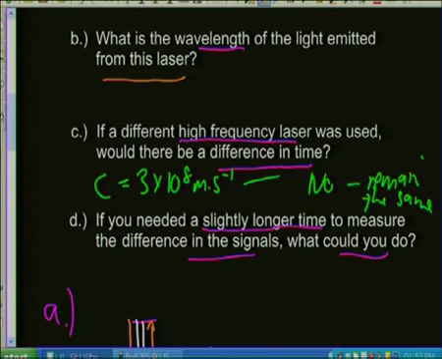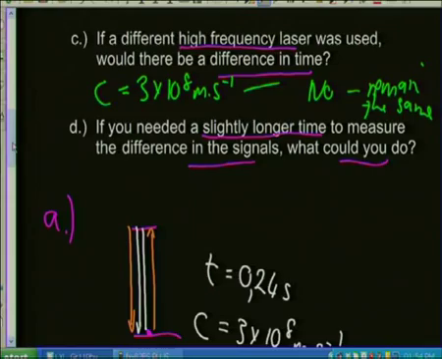The only possibility of using a different frequency laser beam is that it might be able to have more energy in it, but that's another story. In terms of the time, it won't take any longer. It will be able to travel the same distance in the same time, have the same speed, because we're talking about the speed of light. Nothing can travel faster, and light can't change its speed. Every frequency of light travels at the same speed. Be aware of that.